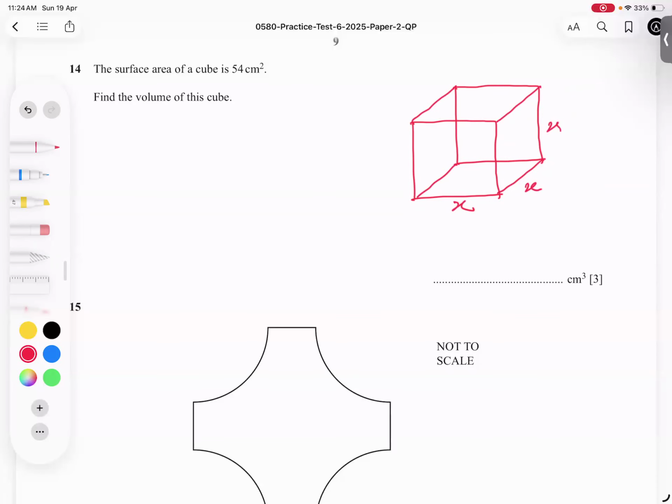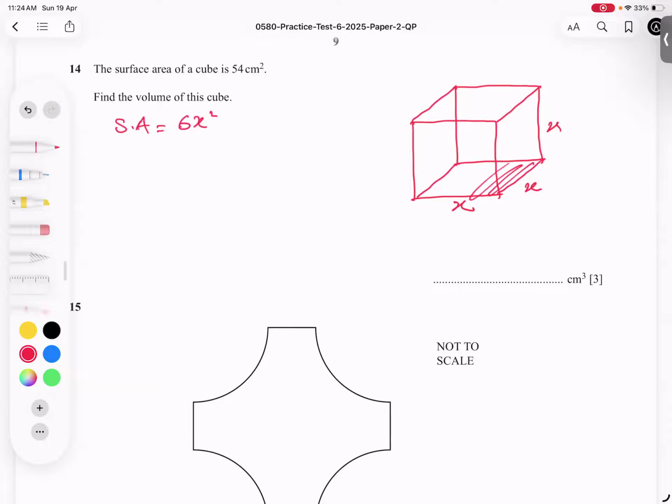So what is a cube? Surface area is 54, volume. So the volume formula is very clear. But surface area, what is surface area? Area of one side multiplied by 6. Why, sir? Because all sides are equal. Check it, x into x here. And what is this? X into x. What about the back wall? X into x. What about the top? X into x. So the surface area of the whole is 6x squared.